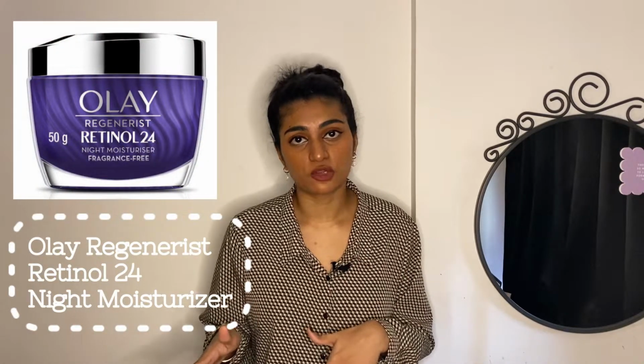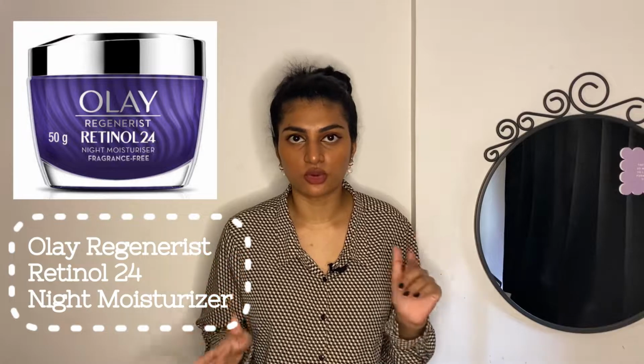So my nighttime moisturizer is the Regenerist Retinol 24 moisturizer. One, I was looking to introduce retinol into my routine, and after my research I thought it'd be a good idea to do so through a moisturizer, which wouldn't be as potent for a beginner like me, who, mind you, at this point has never used retinol before. When I did, initially I did have a few forehead bumps, but nothing too crazy and nothing close to what I'd heard about the whole post-retinol purging process.